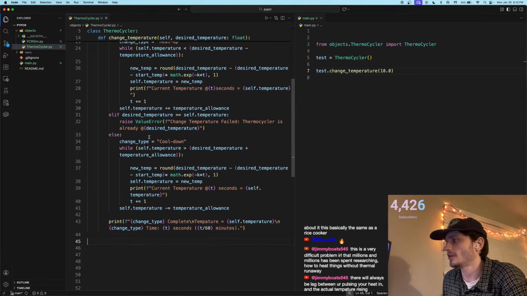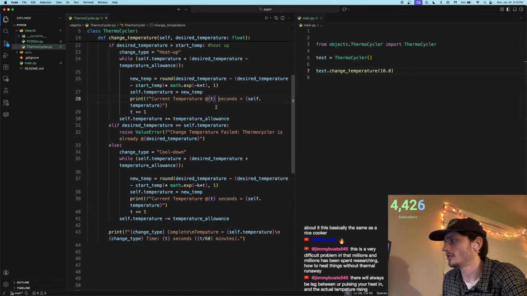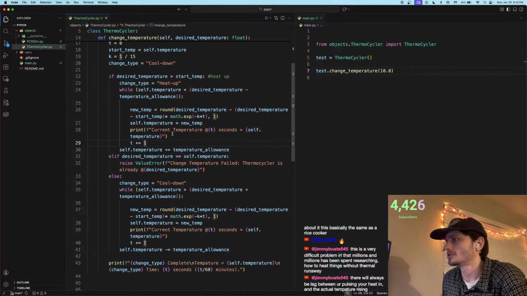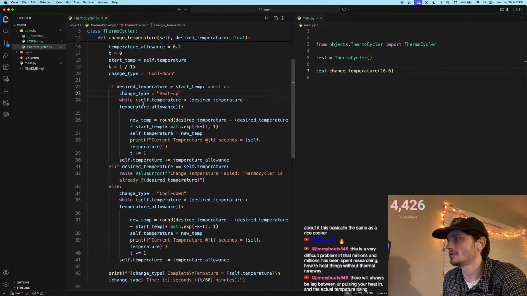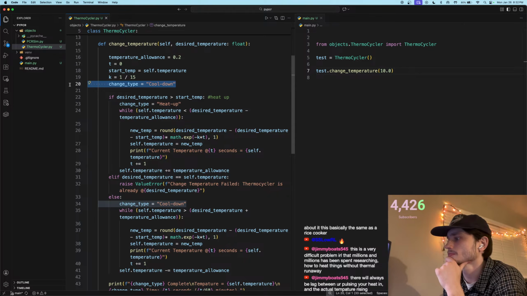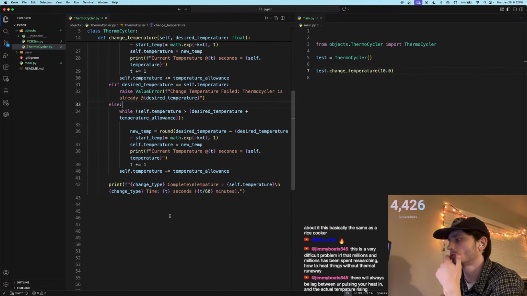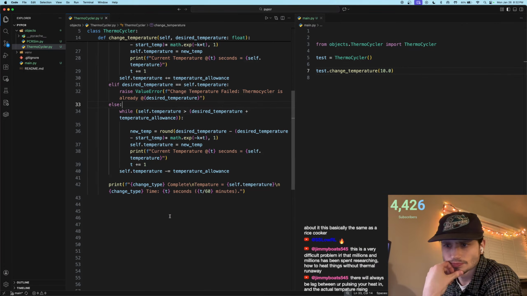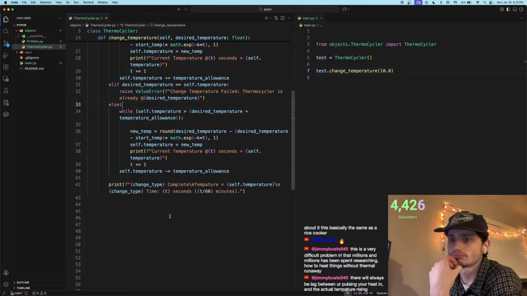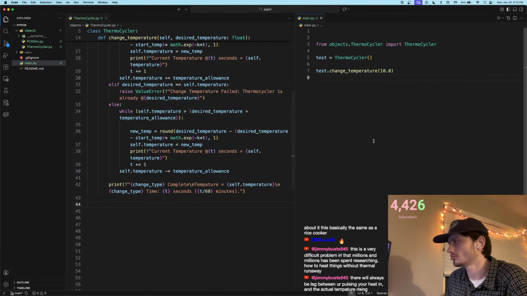The only thing I don't like is that we're kind of using a lot of code here, which I was kind of using these change types. Don't need that then. Okay, cool.